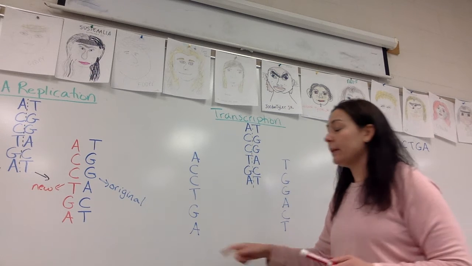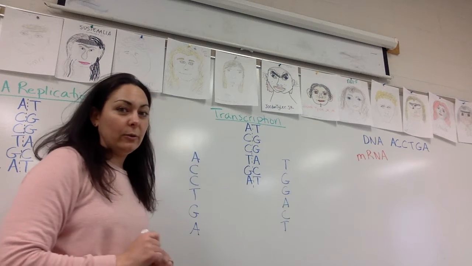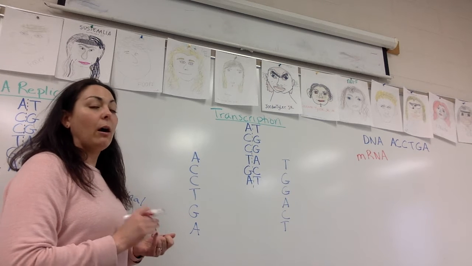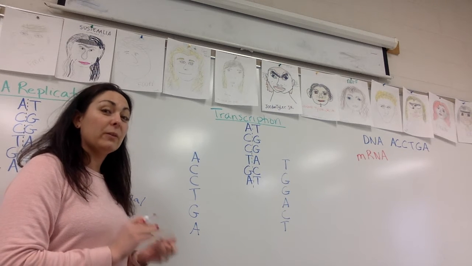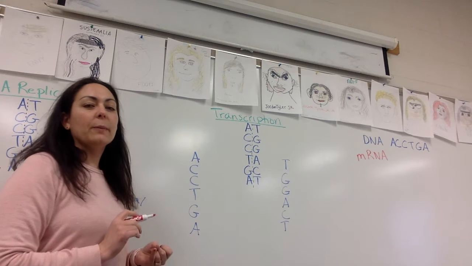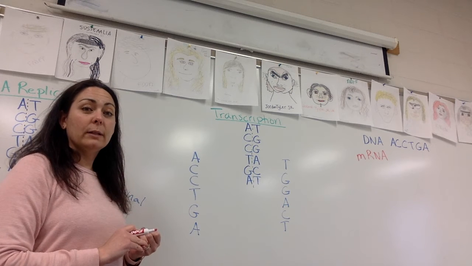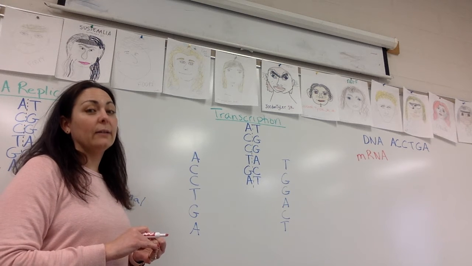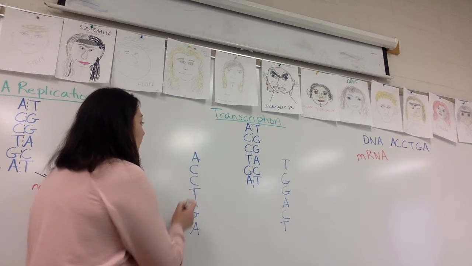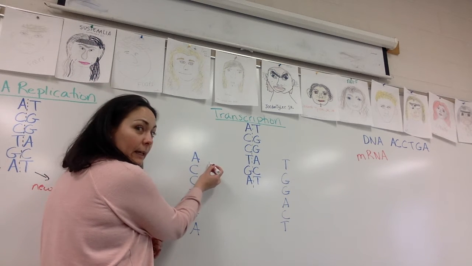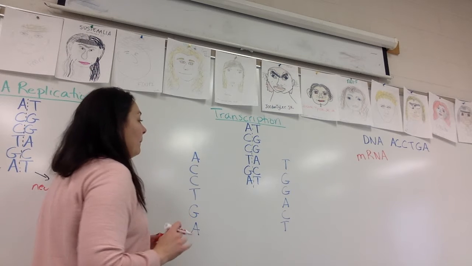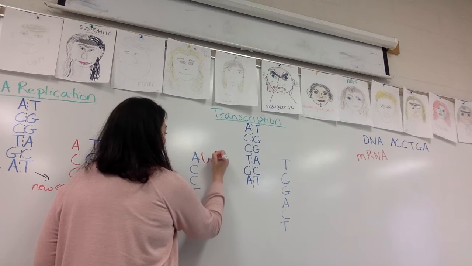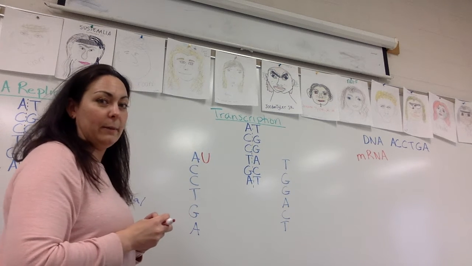So we're going to use this strand, and as we go through it, we're going to put in the matching nucleotides. But these nucleotides are going to be RNA nucleotides. They're a little different than DNA nucleotides because they have the sugar ribose instead of deoxyribose, and they use the base uracil instead of thymine. So right away, normally we'd say A would pair with T if we were making another DNA strand. But we're not. We're making mRNA. So A's are actually going to pair with U's because RNA uses uracil instead of thymine.